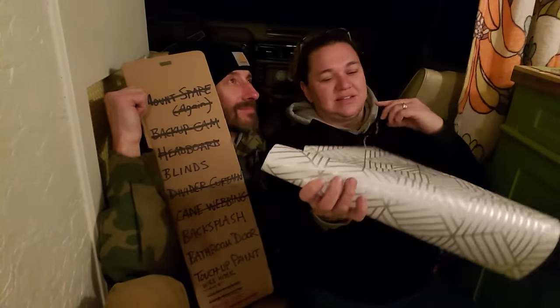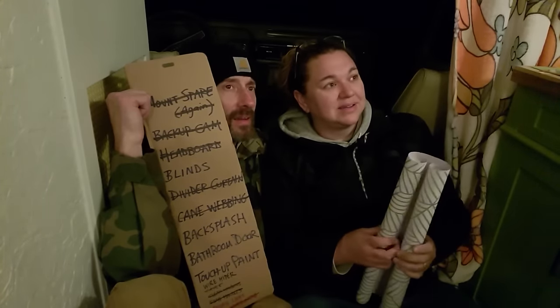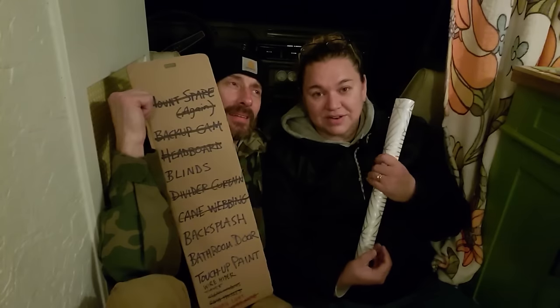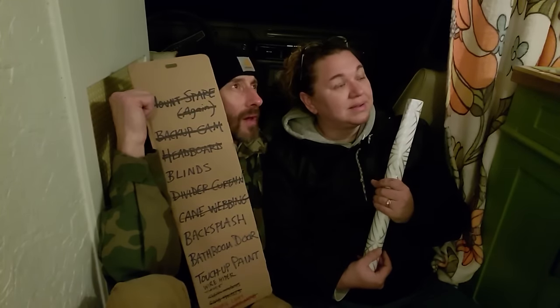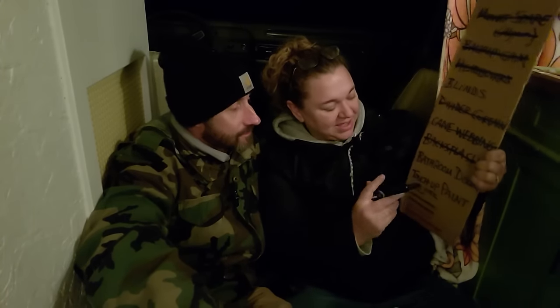The thing is, now that we have the cane webbing and the curtains, there's a lot going on all of a sudden. It used to be pretty basic. In a good way. But we're worried about putting this up. So we're going to cross it off the list for now, unfinished, and think about it. It'll require some more thought for sure. We're afraid it's just going to be a little bit too busy. And we're very tired. So backsplash is going off.